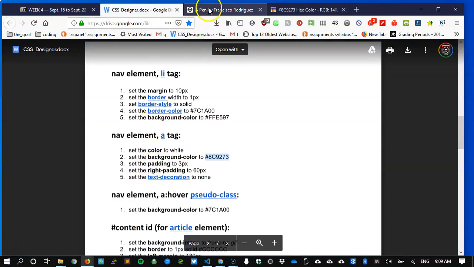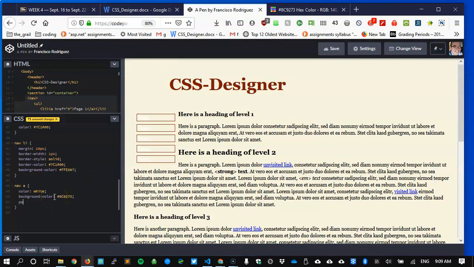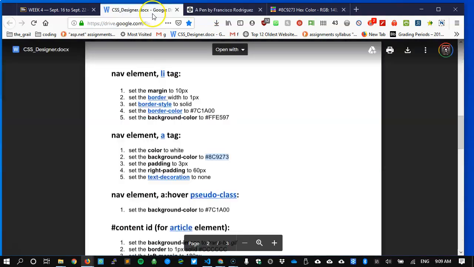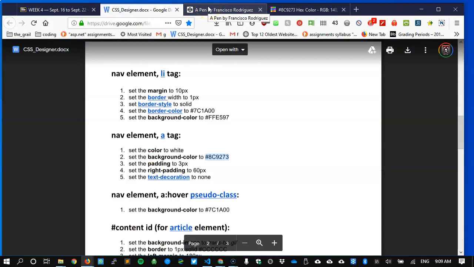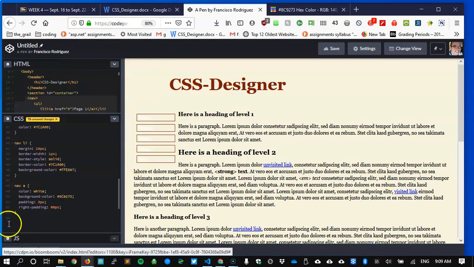Set the padding to 3 pixels. Semicolon. Then the right padding will be 60 pixels, so this is uneven, and I'll just keep both of them. Right padding, so 60 pixels, and a semicolon, and the text decoration will be none.